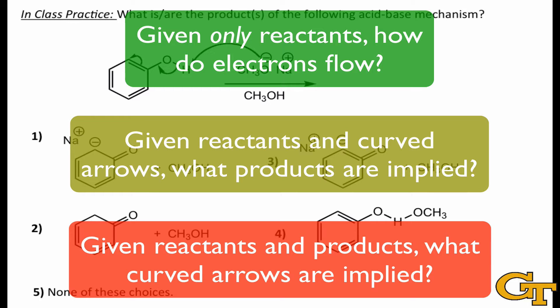And they are a system. In other words, a curved arrow that, for example, connects a lone pair to an atom always has the purpose of showing a bond created between that atom involving the electrons of that lone pair. So curved arrows have well-defined meanings, and it's a well-defined system. So when we're given reactants and curved arrows, the products are implied. The curved arrows are just a mechanism to show electron flow in a well-defined way.